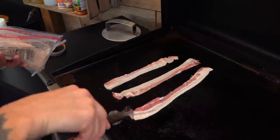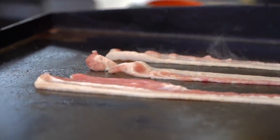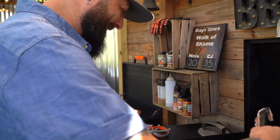Are we looking to render out this fat? Is that what the goal here is? Well, the goal here is to cook the bacon, get the fat, and cook the beef in the fat. So if rendering it out is what you're talking about, then yeah. Glad we clarified.